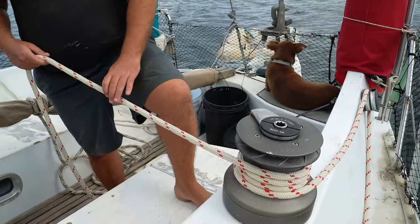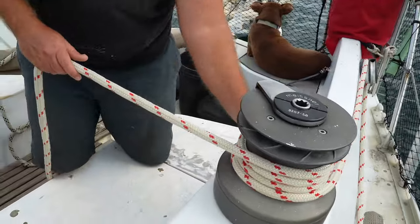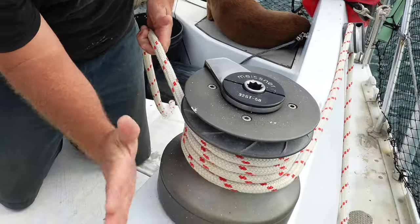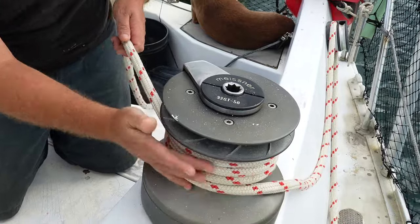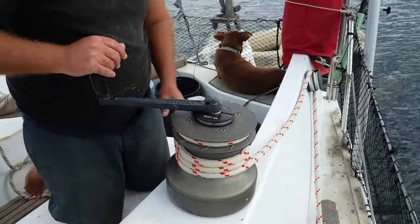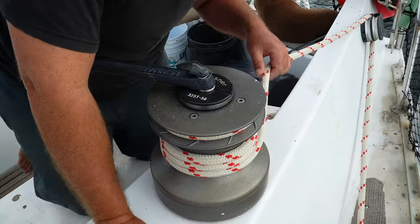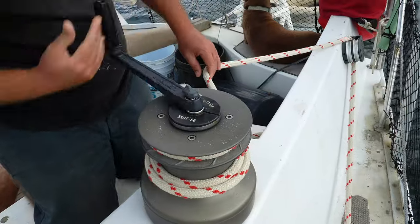So when are you putting your hand in there? The only time you really put your hand on the drum near the rope is when you're letting rope out. Instead of just releasing rope like this, you use a flat palm with your fingers out and you use your palm to help the rope ease off sometimes. When you want to stop it from overlapping itself, you want to make sure that the entrance of the rope is not higher than its first circle. Like if this rope was higher like that, the rope would overwrap itself.